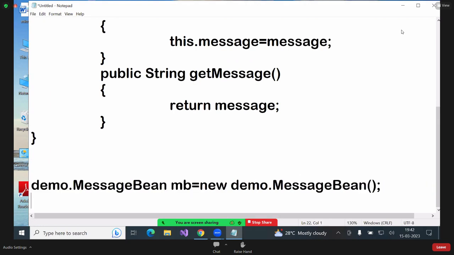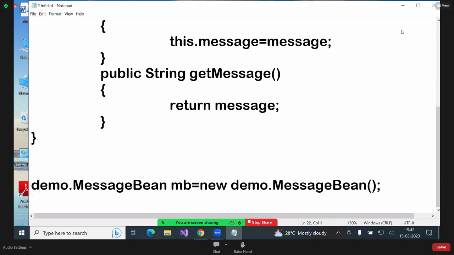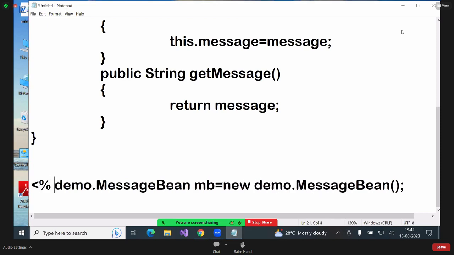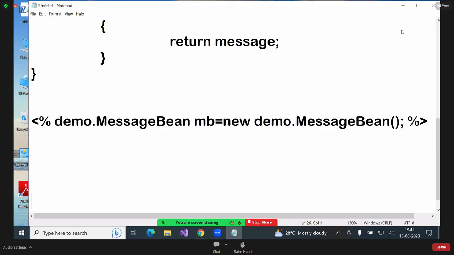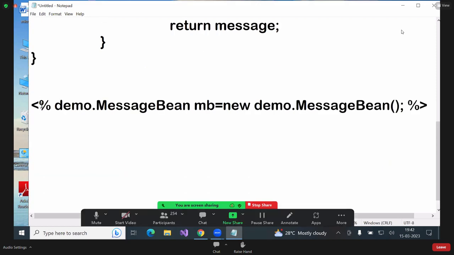If you want to write this line in a JSP, what will you write? A scriptlet. Like this, you will write, no? If you want to write in a JSP, you will write like this: less than percent, after that the object creation, percent greater than.